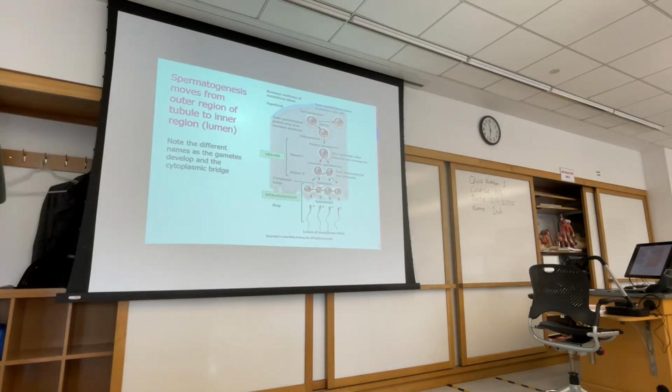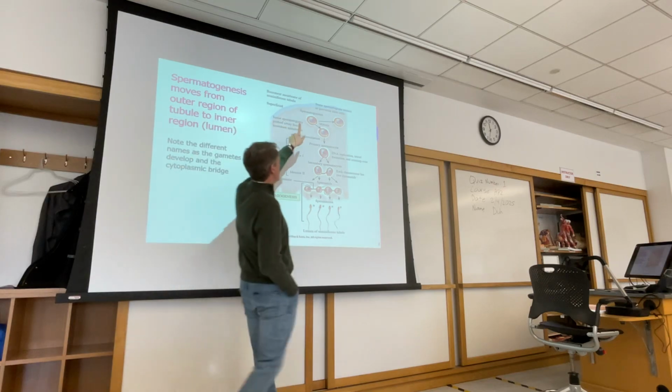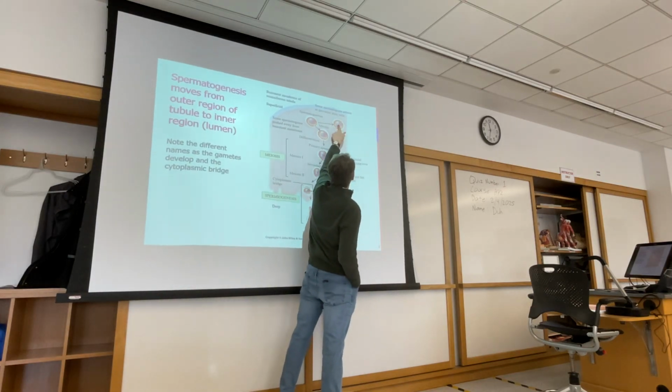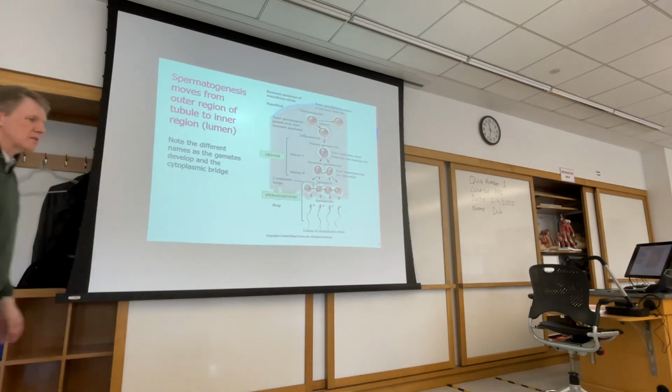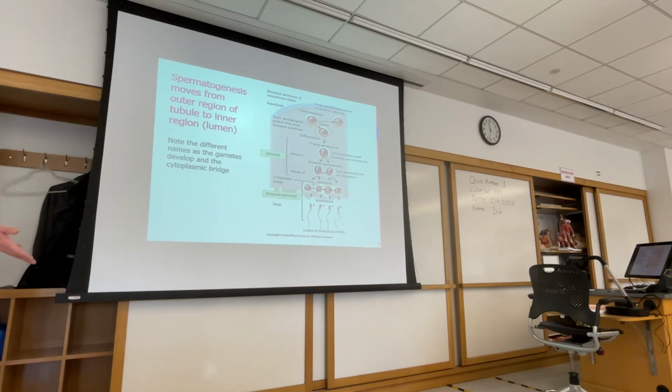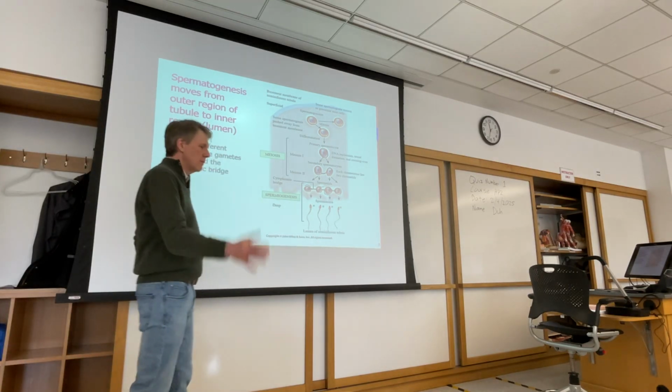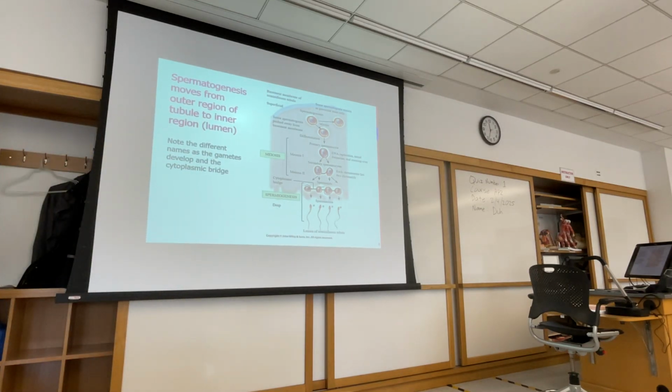But before I talk about that, I want to explain again why men don't run out of sperm when they get older. The reason for that has to do with this little arrow going from here to there, and that word mitosis. Spermatogonia are constantly undergoing mitosis. Mitosis is a way you make exact copies of cells. You don't run out of your pool of spermatogonia because they're constantly undergoing mitosis. Now, as you get older, they may not be as good at mitosis as they were when you're in your 20s or something like that. So yes, you will have lower sperm counts, but you won't usually have absent sperm, right?